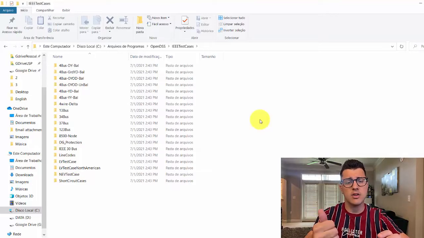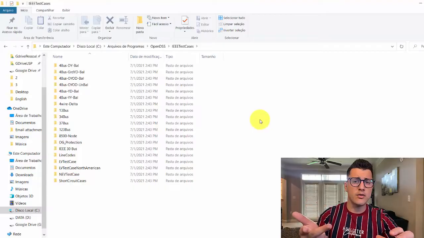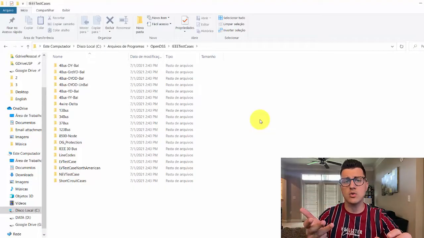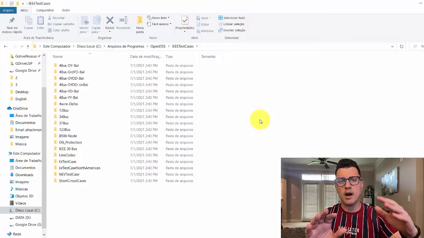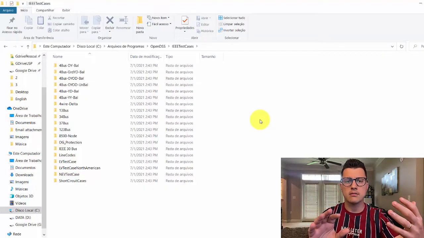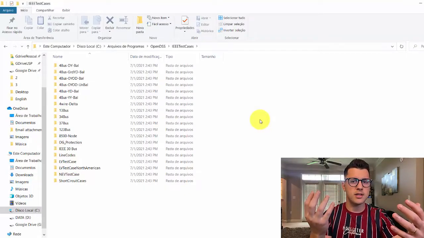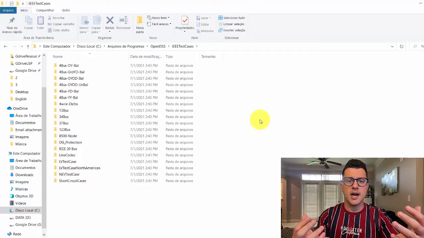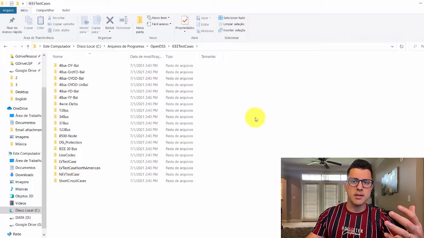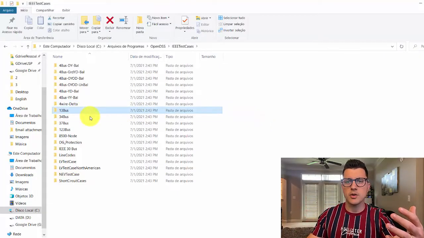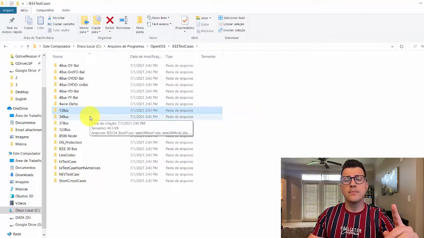Let's say it has single-phase lines, three-phase lines, single-phase loads, three-phase loads, and also control elements that I'm going to talk about later. So when I think about a simple feeder that can provide those differences in the model, I will probably select the 13 bus. This is the one we are going to use in our tutorial.